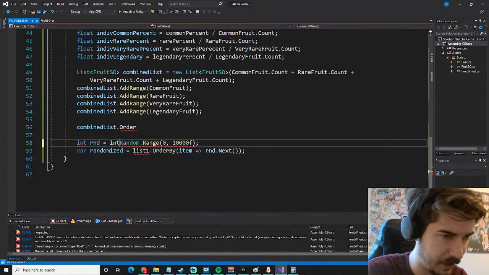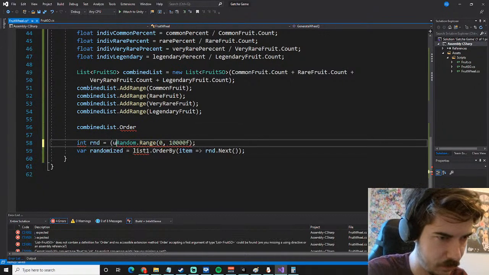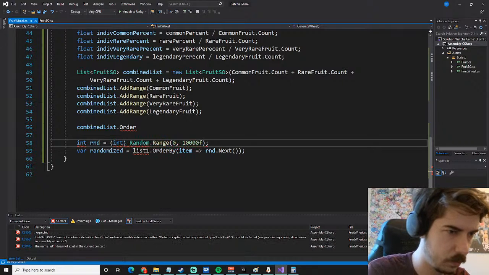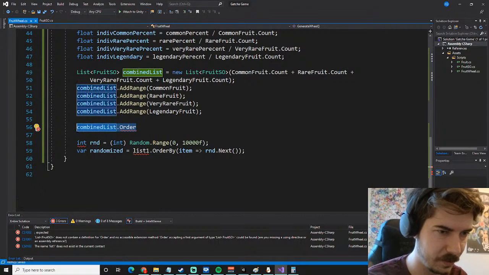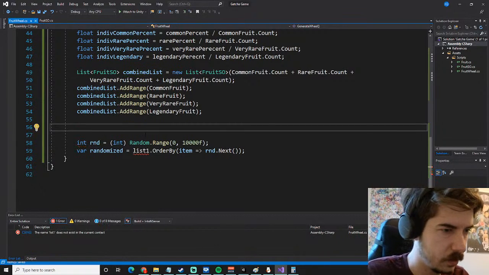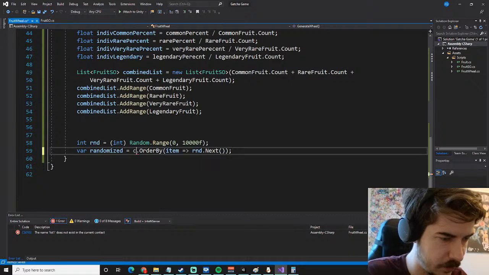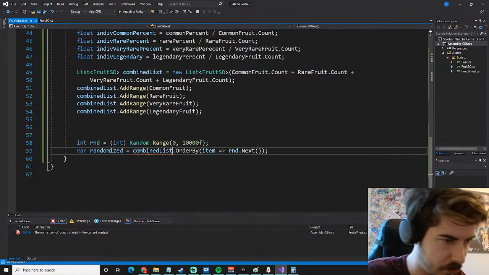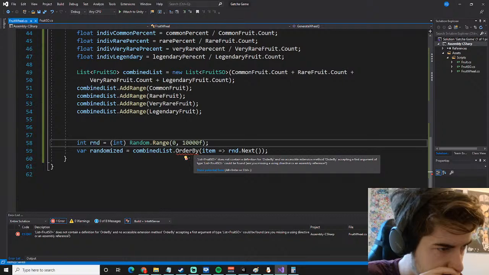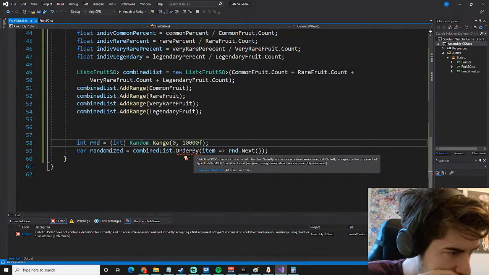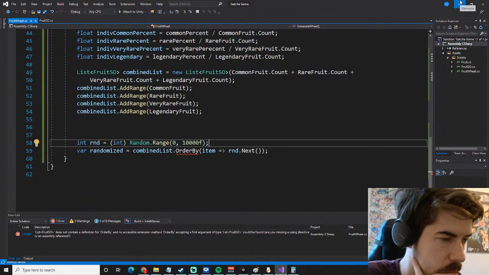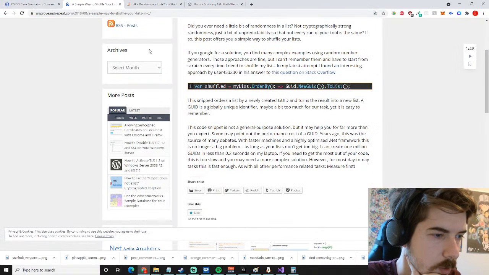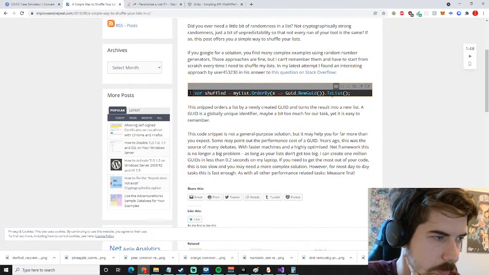I think I have to typecast this to an int. Oh, okay, this is because of this line above us. So we should be able to take our combined list. Does not contain... I just want to randomize a list.